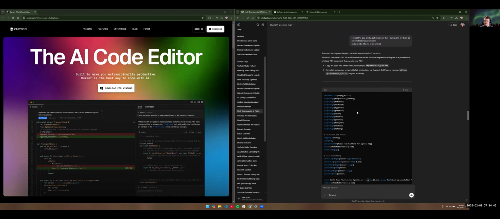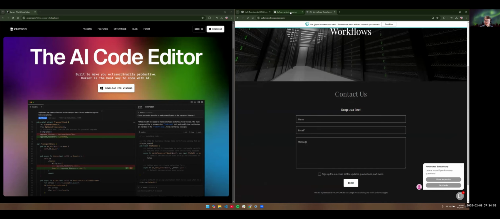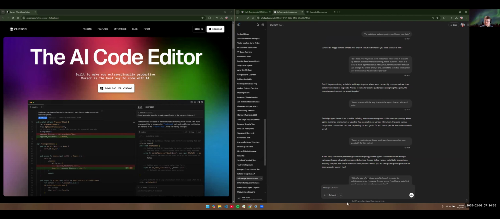It converts it into code, tells you how we convert it into a PDF, and then we get a great PDF document that we can upload here using the plus button. Maybe this isn't the best chat to do it, but we can upload from our computer and we can say, here's our plan. From here, let's implement the code.